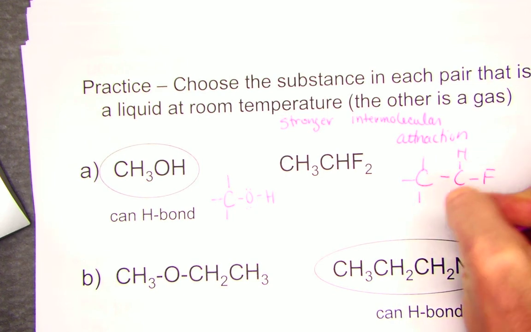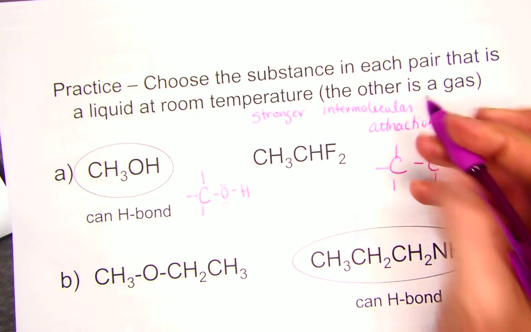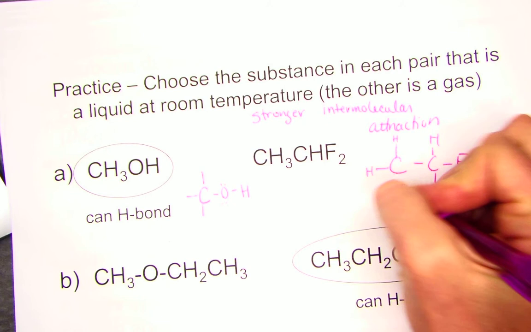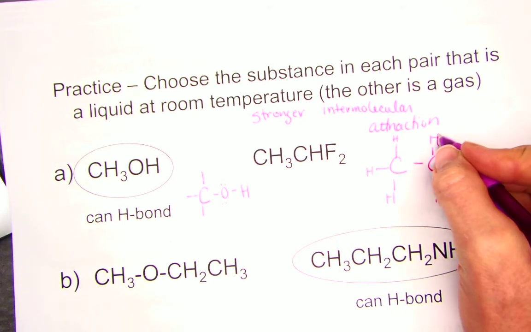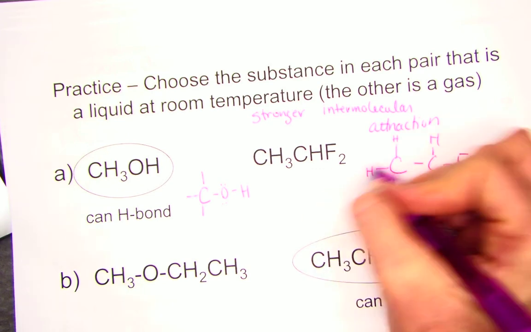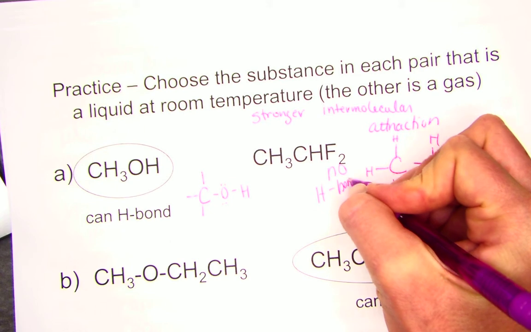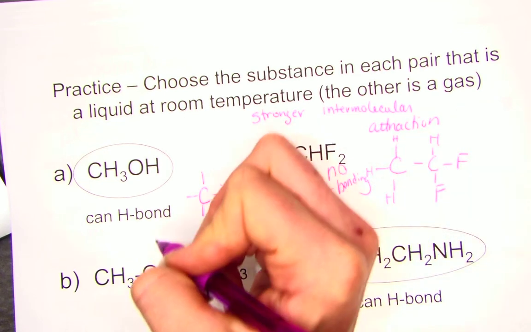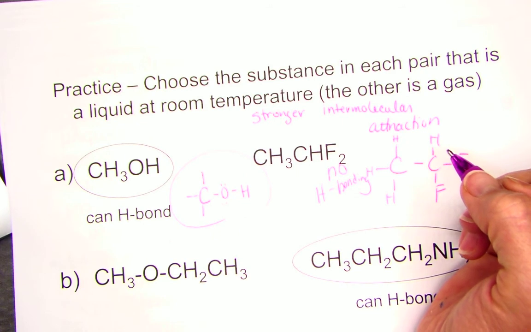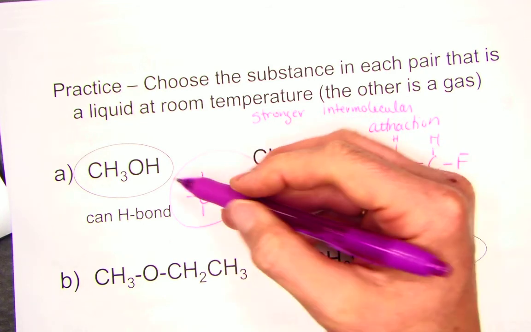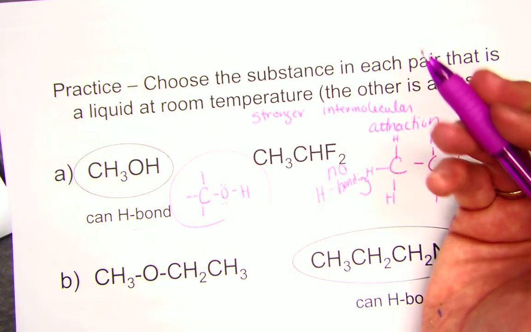Here I have carbon attached to a carbon, giving us a structure that looks like this. Carbon single bond carbon, where the hydrogens are coming off of each carbon, and then two fluorines here. Clearly, the hydrogen attaching back to the carbon eliminates hydrogen bonding, and therefore this will be a gas at room temperature. This compound will form hydrogen bonds and therefore will be a liquid at room temperature. Stronger intermolecular attractions occur when the hydrogen is attached to an electronegative element.